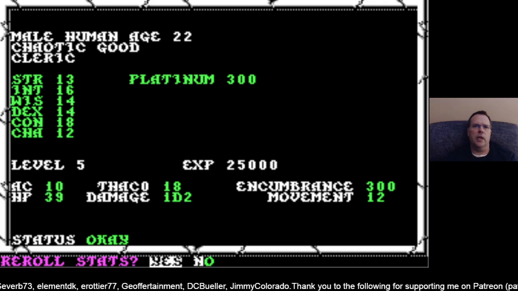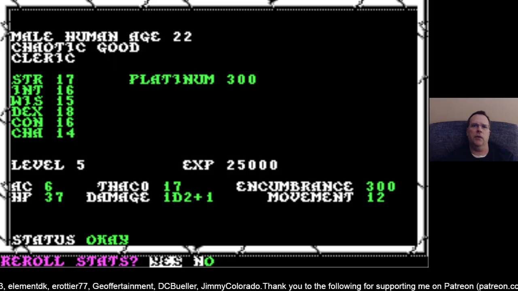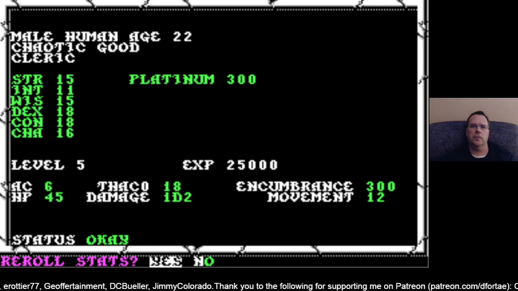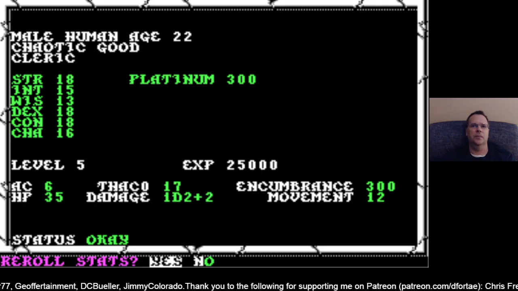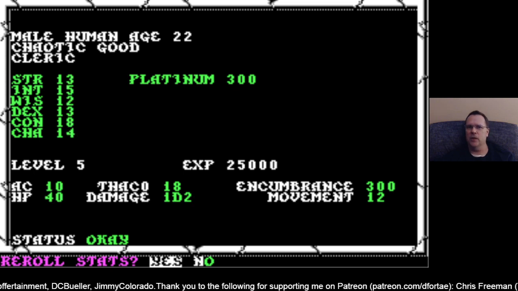I was saying earlier, Constitution's that much more important now because when you get raised from the dead, there's a chance it compares to the table in Gary Gygax's books to see if you're going to get killed, and you'll permanently get destroyed if you fail that save. This is pretty good. No, we need higher wisdom to get the spell bonuses. Oh, this was so good. No, I can't do it. We got to get the spell bonuses now. Oh my gosh. Game's taunting me. It's giving me all these great attributes and then low wisdom.